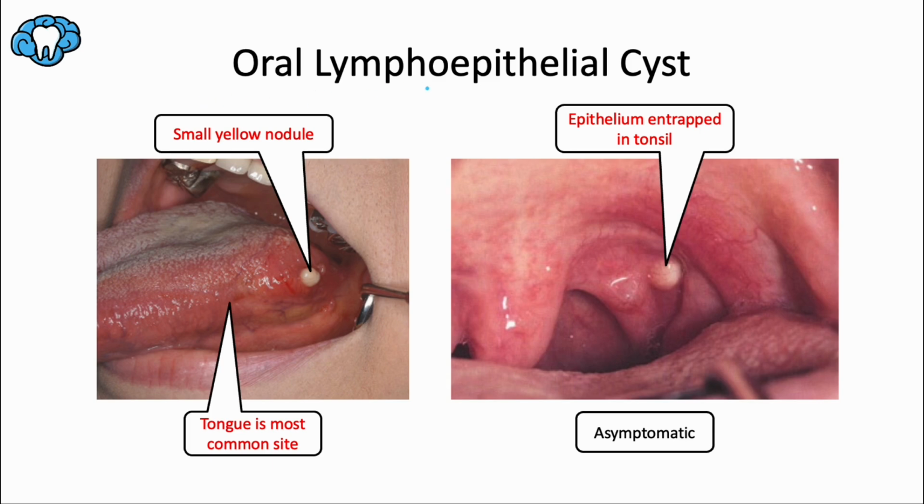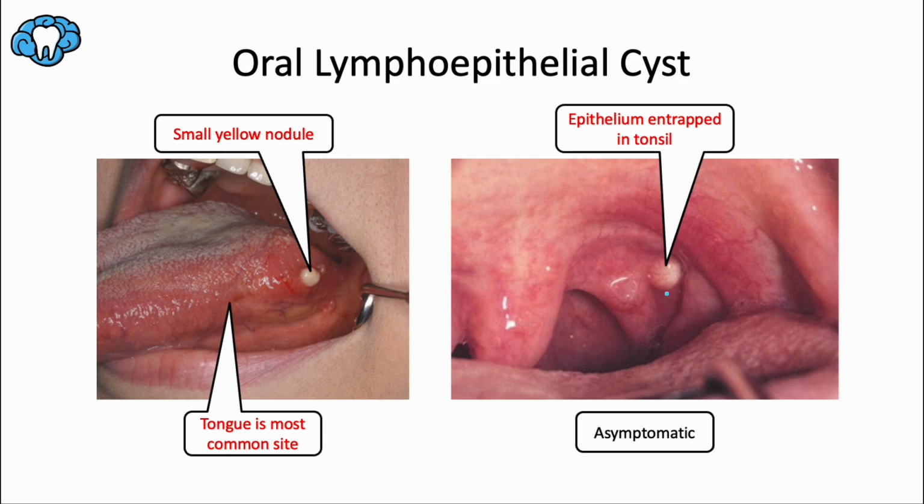An oral lymphoepithelial cyst is a small, usually less than 1 centimeter in diameter, whitish, yellow, submucosal nodule. It's usually firm, about 75% of the time, but it can be soft as well, about 25% of the time. The tongue is the most common site for oral lymphoepithelial cysts, specifically the ventral surface and the lateral borders of the tongue where the lymphoid tissue is. The floor of the mouth is the second most common site, followed by the palatine tonsils.